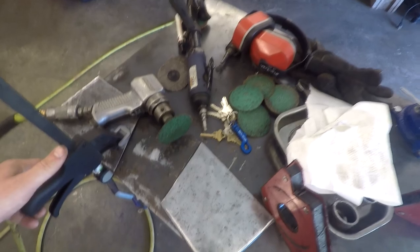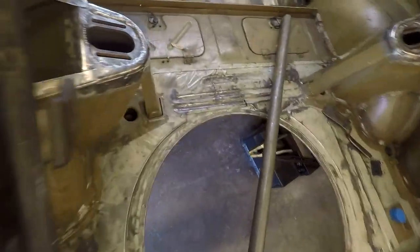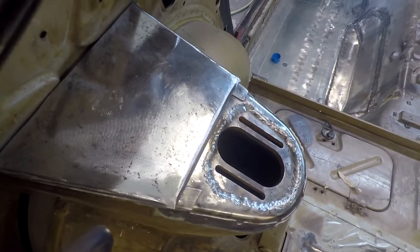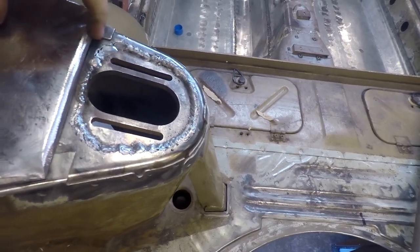All right, so I just got both of these plates here cleaned up best I can. So both real clean, ready to be welded. They're just going to sit on here, just like that. Now I need to go ahead and prep this metal here. Just need to get that paint off of it and get it ready to be welded. So I'm going to put the helmet cam on and knock that out.